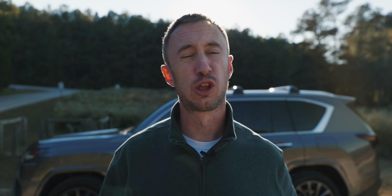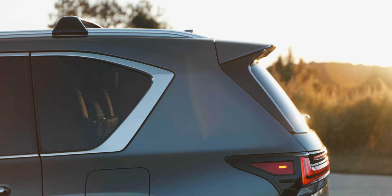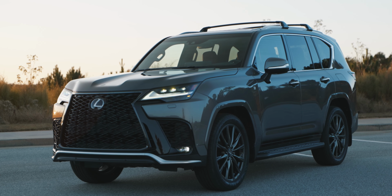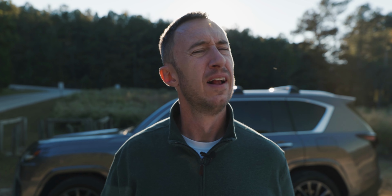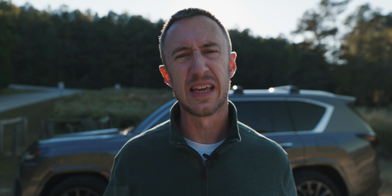I also really like the exclusivity of the LX 600. It's a big truck, but it's a big truck that's based on one of the most capable vehicles of all time. No other luxury SUV can claim that level of pedigree, except maybe Range Rover. But unlike Range Rover, the Lexus LX will still work a week after you get home from the dealership, and a year after that, and a decade after that. There's probably somebody watching this video right now whose Range Rover has already had some type of problem. I see you, Bennett. Those who know what the Lexus LX really is, they get it. Those who don't, won't ever get it.